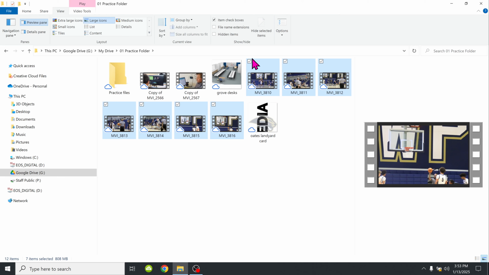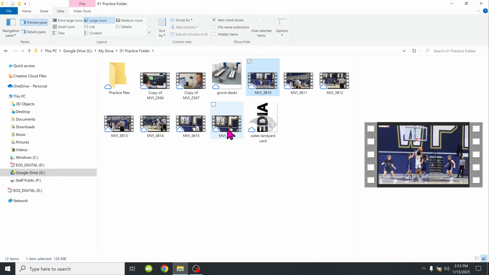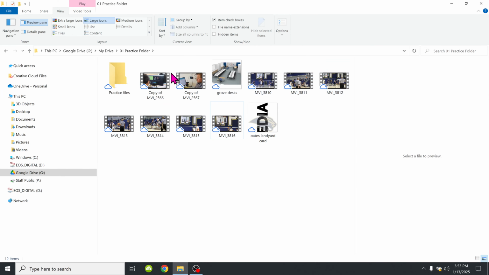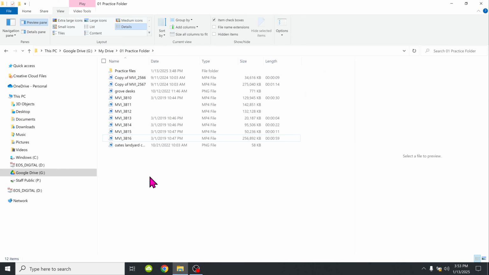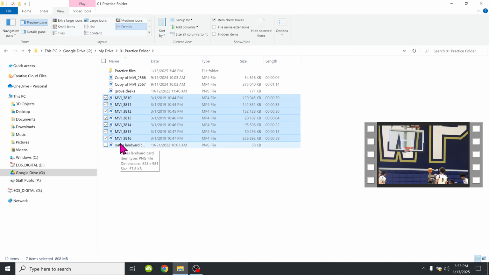And you'll see that what that does is select everything in between the first one and the last one. One more time, click the first one, hold down Shift, click the last one. Okay? It might be easier for you to see in a vertical layout. So I click the first one, hold down Shift, click the last one, selects everything in between.